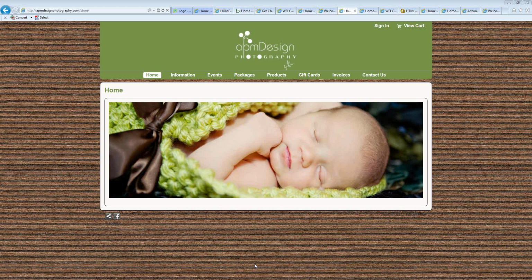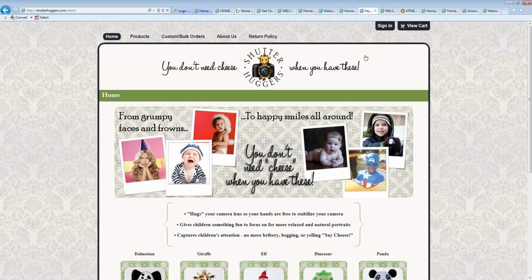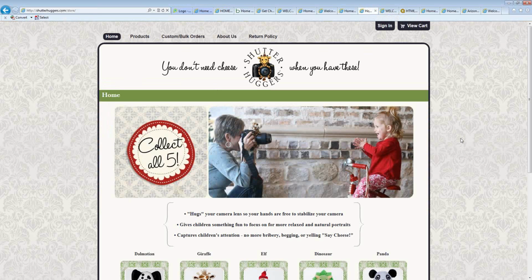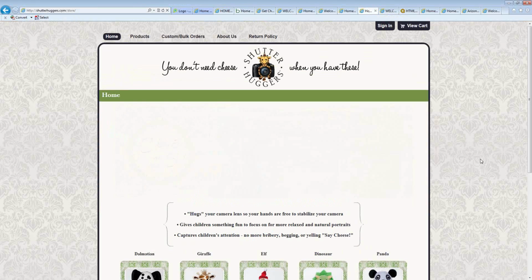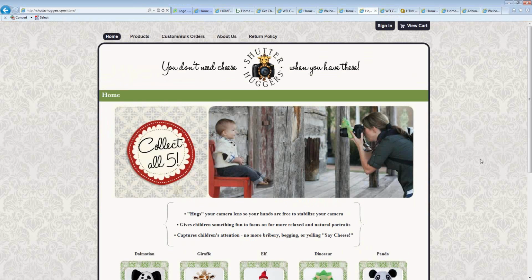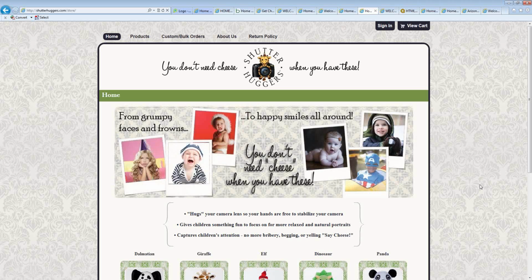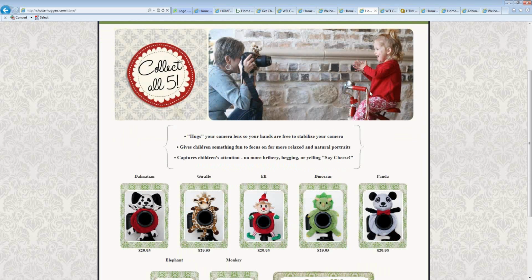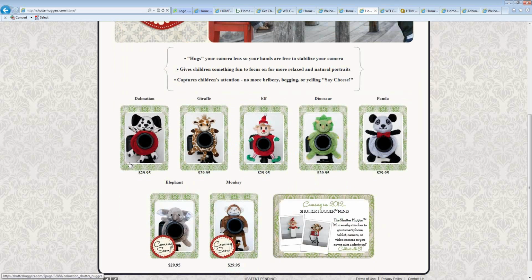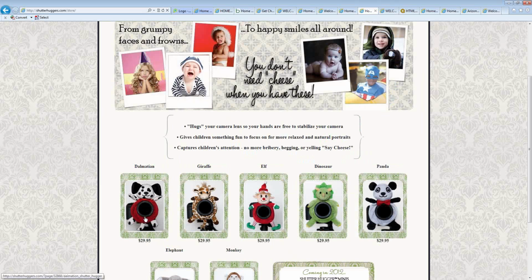Now, links are a really great idea too. This helps your customer get to where they want to go real fast. One of the sites I really like that uses a lot of cool links is Shutterhuggers. Shutterhuggers.com/store. Now, what she's done here is really cool. Of course, she's using one of our backgrounds that we offer. She has a really cute logo, and she's using her banner image to her advantage, showing what they sell. And then she has used her links pages here, her list images here, to go straight to her products.